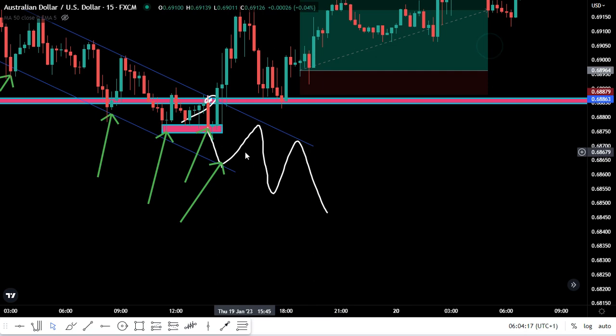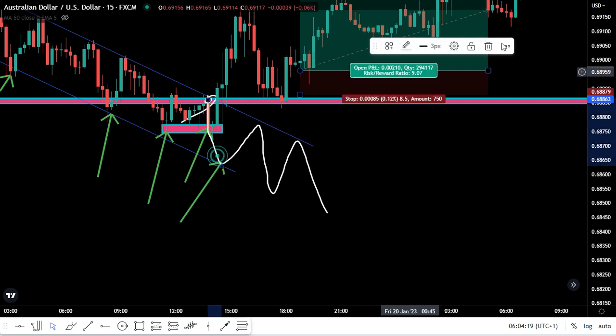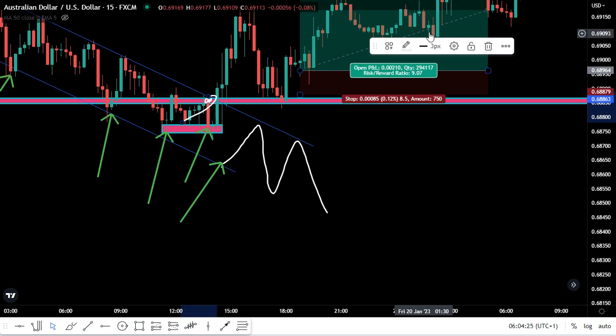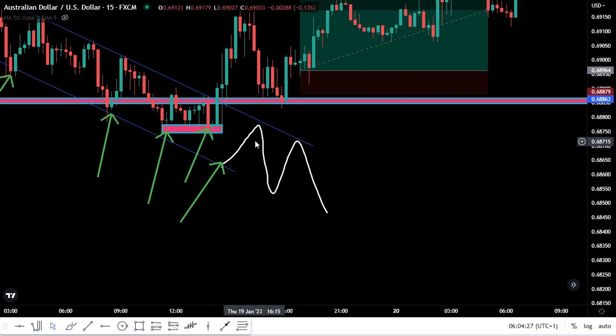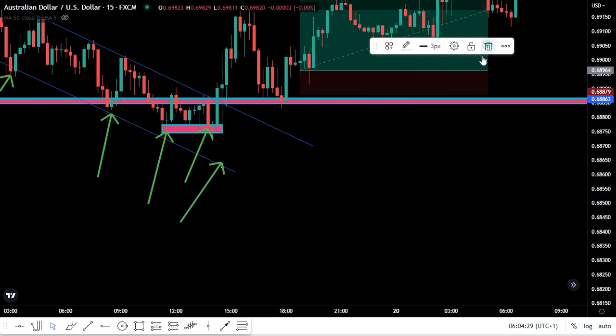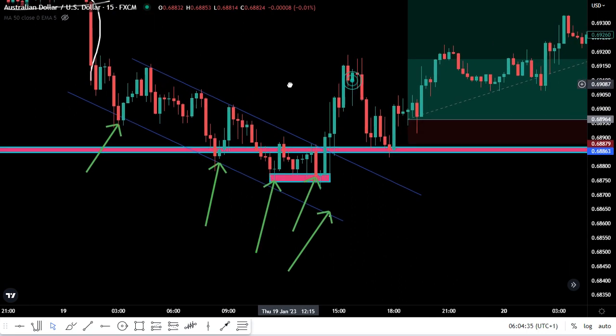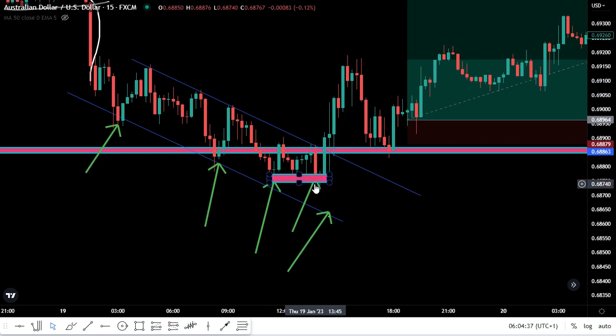So you had that double bottom pattern at that zone, which is a signal of trend reversal. That's the first pattern after seeing your channel, after seeing your descending channel, which is the reversal pattern. Now you have your entry pattern. Even when the price is still at this zone, you had your entry pattern.